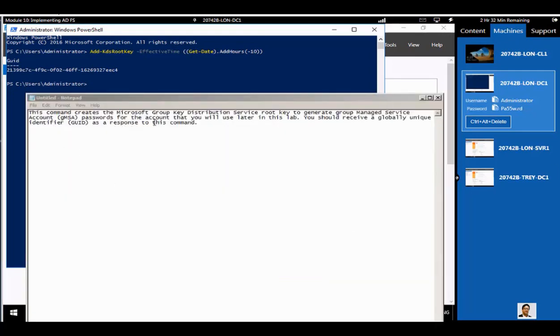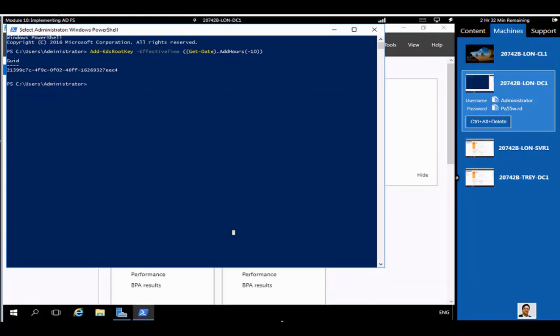This is a small note here which I said that I'm going to add. Just take a look at that one, because it is related to your group managed service account. So this part is done.